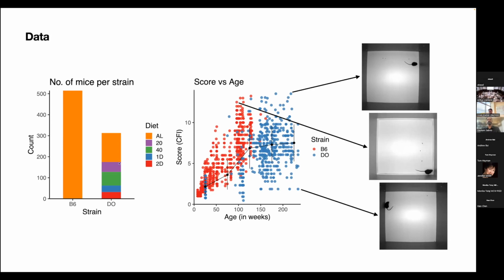Right. Yeah, sorry, I forgot to mention this. So these are the diets. These are ad libitum diet, the regular diet. This is 20% of the entire diet, 40% of the entire diet. And then this is 1 day fasting and 2 day fasting, like different diet regimes. So 20% fat and 40% fat. I think this is high fat, high sugar diet, the 20 and the 40. And then the 1 day and 2 day caloric restriction.